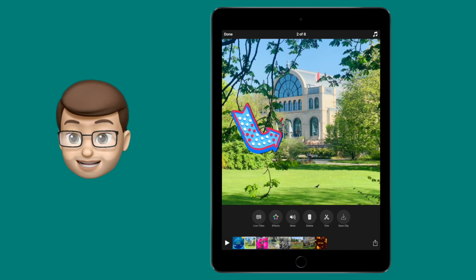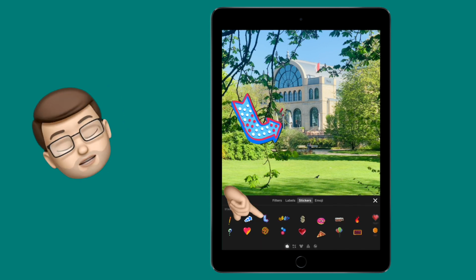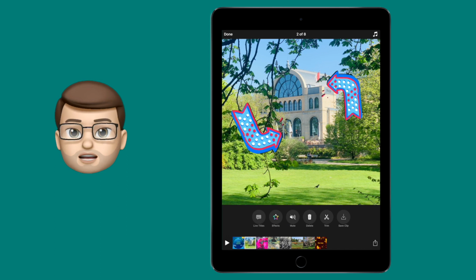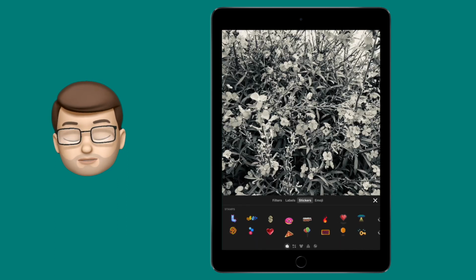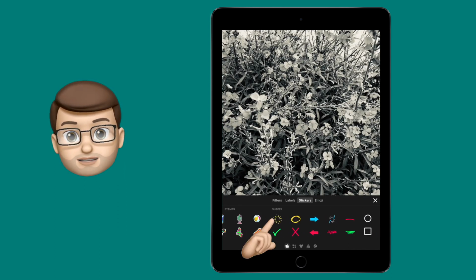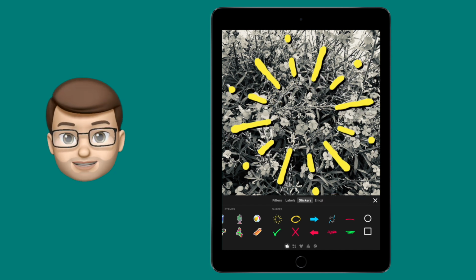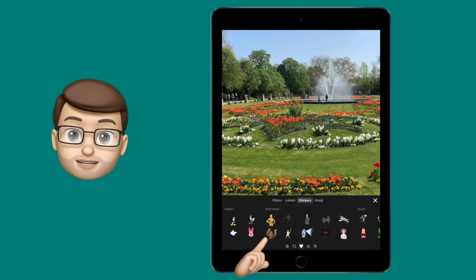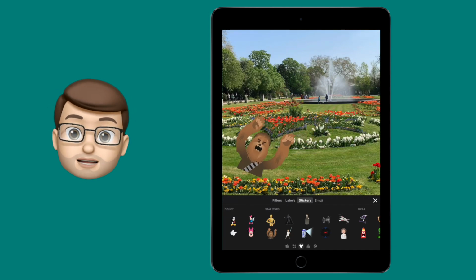Your sticker should be animated, and it should add a really exciting finish to your piece. You can then go back and add extra stickers to the same clip or to different clips. Take your time and experiment here, because there are some really interesting ways you can liven up your presentation. There are even some really fun characters, such as one from Disney films, which I'm sure the children would love to use. Here's Chewbacca hiding in the gardens.